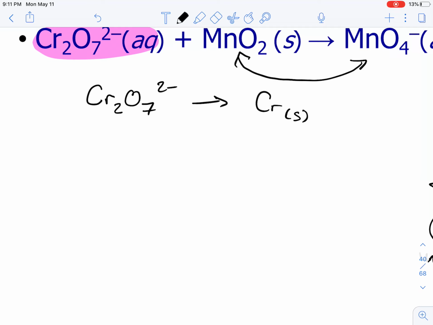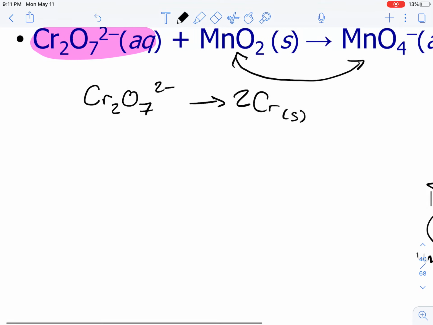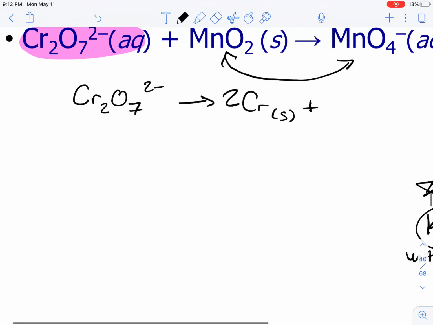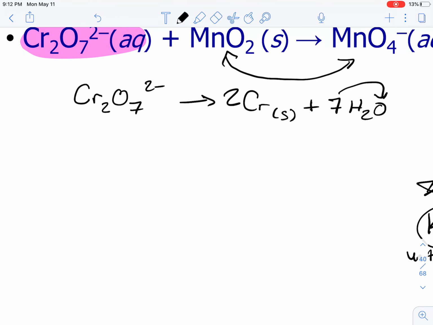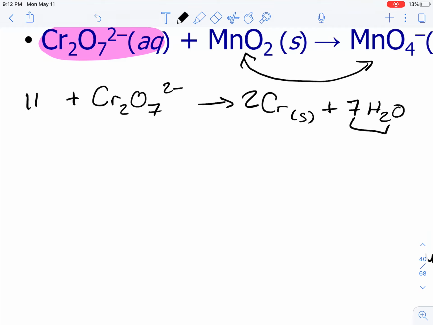And so first step, balance all non-oxygens, non-hydrogens. So here in this case, my chromiums need to be balanced, so I need 2 chromiums. Now that my chromiums are balanced, I need to balance my oxygens with water molecules. Since the right side does not have any water molecules, I need to add 7 H2Os. That will ensure that I have 7 oxygens, which balances the 7 oxygens here. Since I've added hydrogens, I'm going to balance that with H pluses. I need to make sure I have 14 H pluses to balance the 14 hydrogens found on the right side.